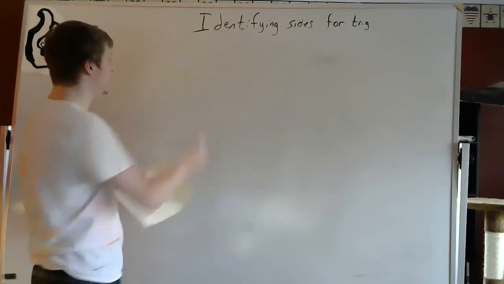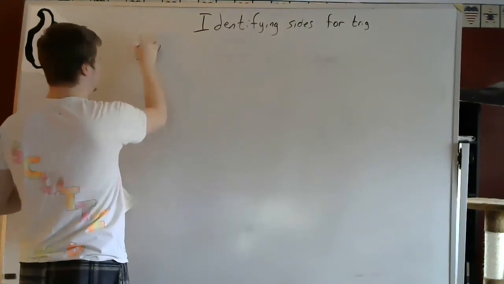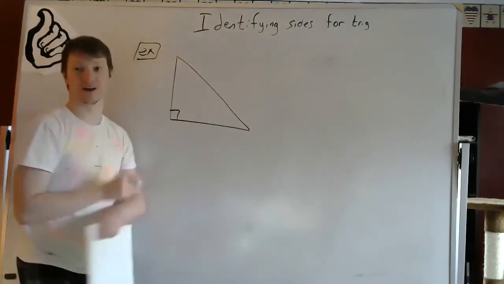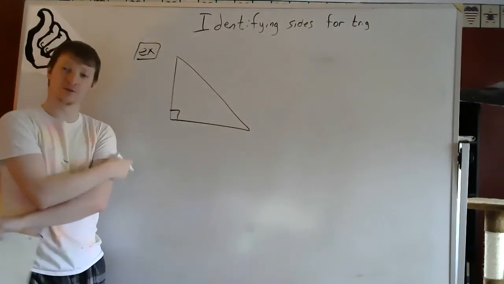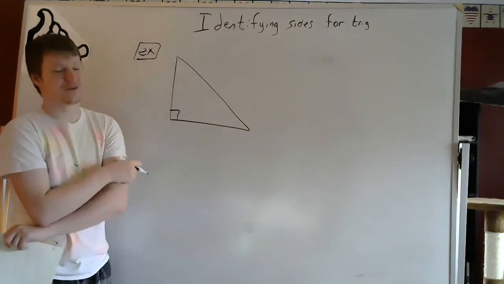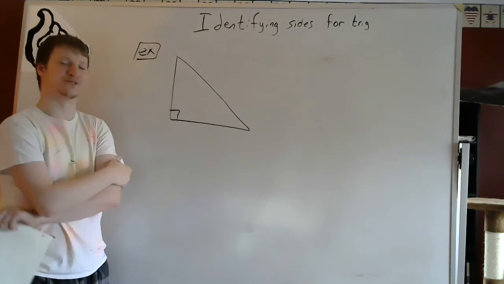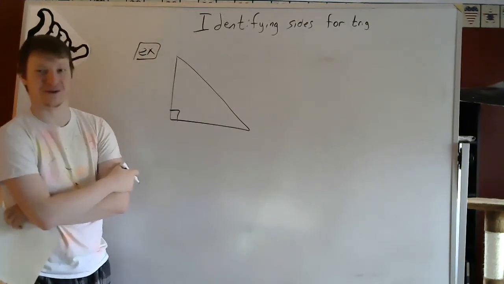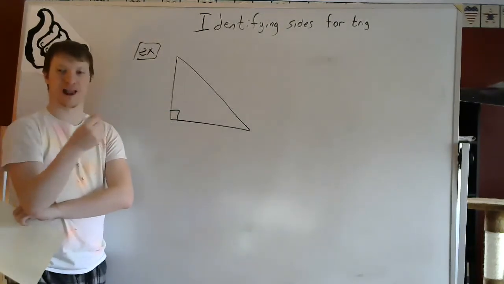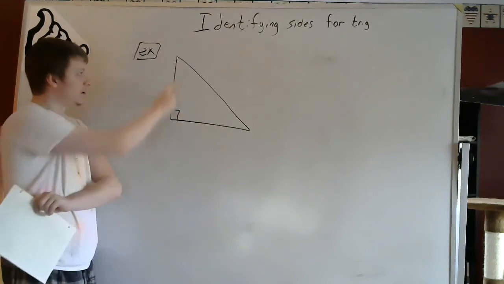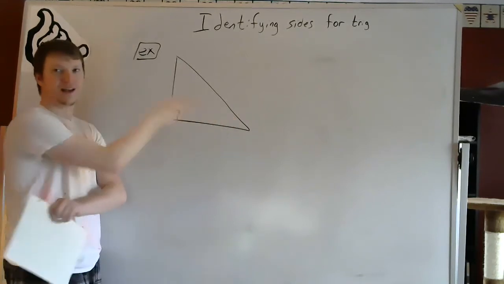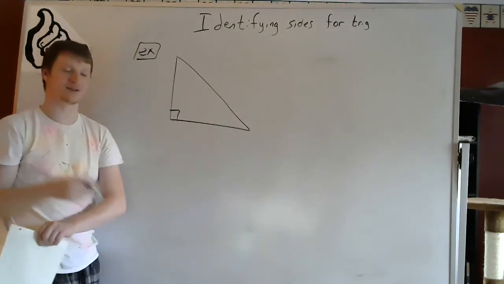So let's say that I have a triangle that's something like this. Okay? It's a right triangle. One thing you're going to notice for trig is we're going to use right triangles all the time. That's where we use trig. Spoiler alert, though, we will find out how to do trig stuff to triangles that aren't right. It's a pain, but we can do it. It's great still. So right triangle. I have 2 options for angles that I could be talking about here. I could be talking about this angle up top, or this angle down here at the bottom. Either of these 2 that aren't the right angle.